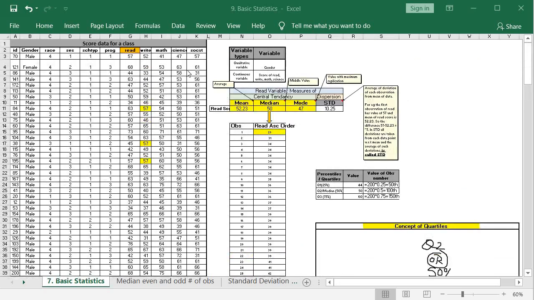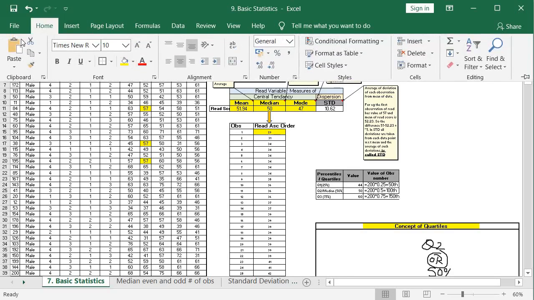So we can play around with this data. Right now, let's say one of the students has got 68 marks in the read subject. And in case I replace this 68 marks with 10 marks, here you see the mean and median, which is 52.23 and 50. You would see that the median is not impacted, but the mean is being impacted. Mean now came down to 51.94 because of this outlier observation, which is the marks 10 in the read subject for one of the students.